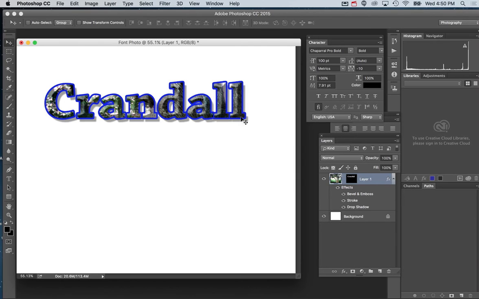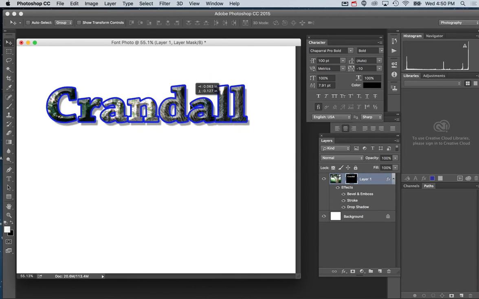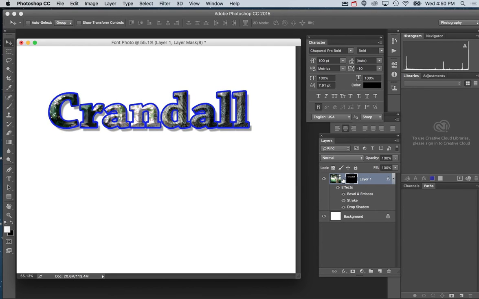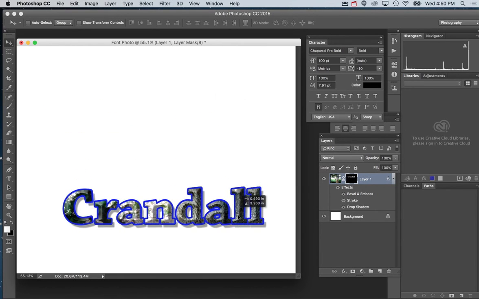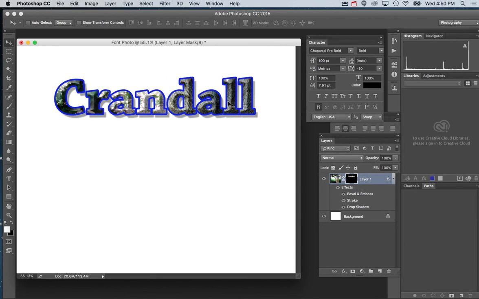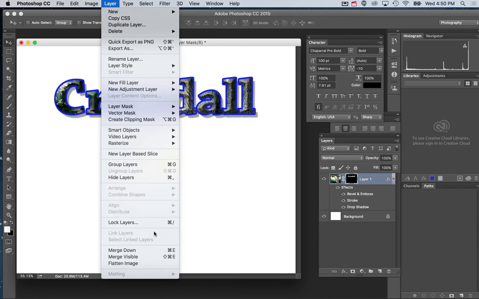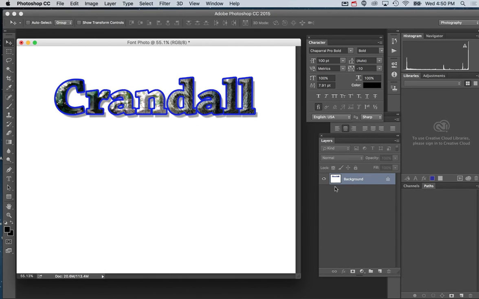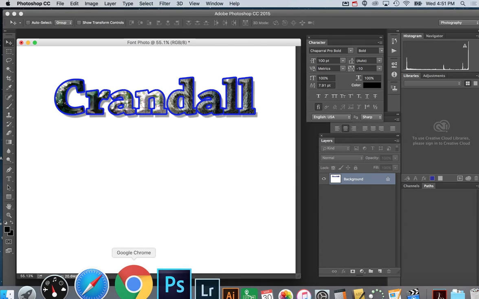Okay. And again, I can still move the photo around. Or I can move the name around, or I can move both of them by linking them together. It just has effects of the layer right here. Okay? So when you're done with that, you can just hit Layer, Flatten Image, and your image is on the piece of paper. Okay? So if you want to do another one, you just go to your Type tool, select a different photo, Command A, so I'll do it one more time.